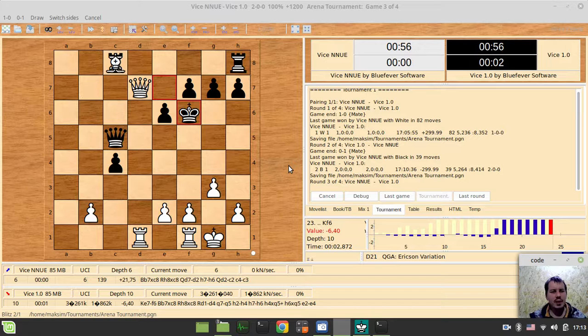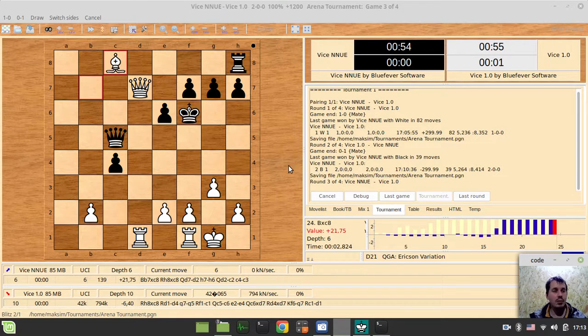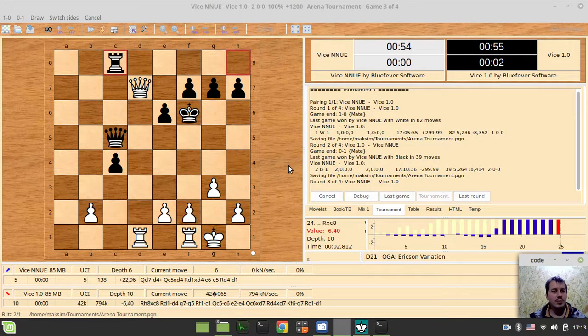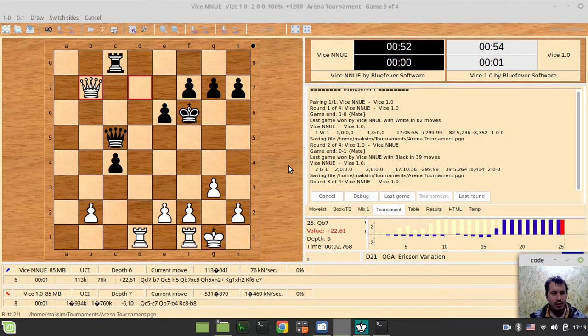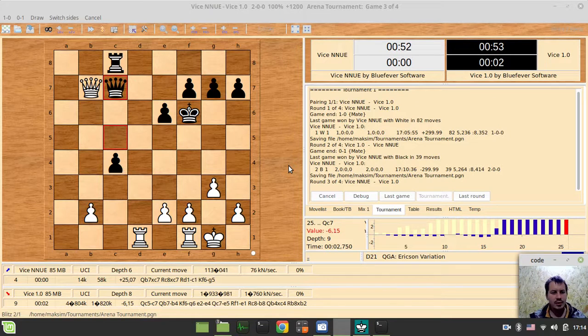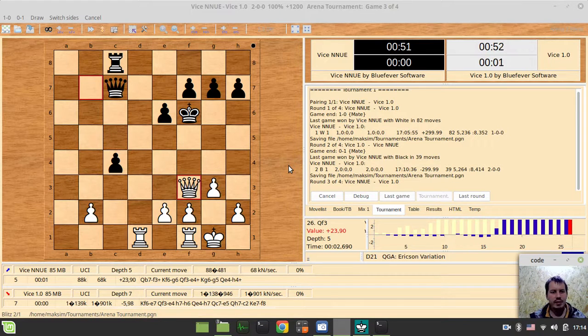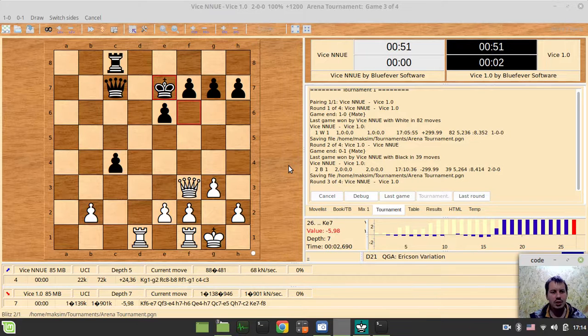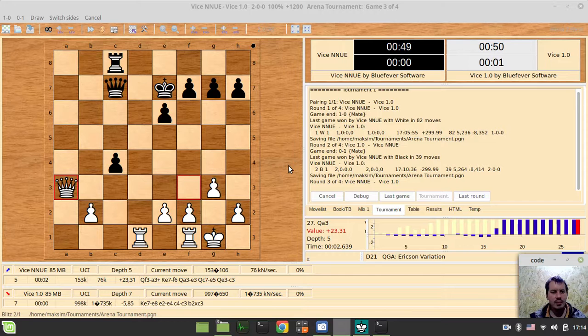What is it going to do next? It just grabs the rook. Well, not that bad. He gives 2 bishops for a rook, and now he's a pure rook up. Okay, well, equal on pawns. Now you can actually exchange the queens, but no, not that fast. He just wants to mate. I already see that.